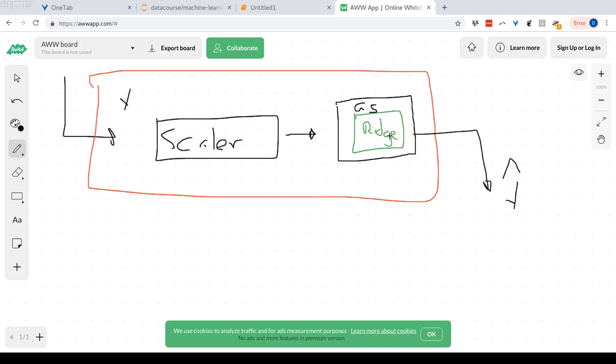In this situation, grid search is only going to work on ridge, so it cannot tune the hyperparameters of any previous transformer upstream. But when we call the fit method for this pipeline, it's going to call fit and transform on the scaler, and it no longer needs to retrain the scaler every time it's looking for the best set of hyperparameters for your model.